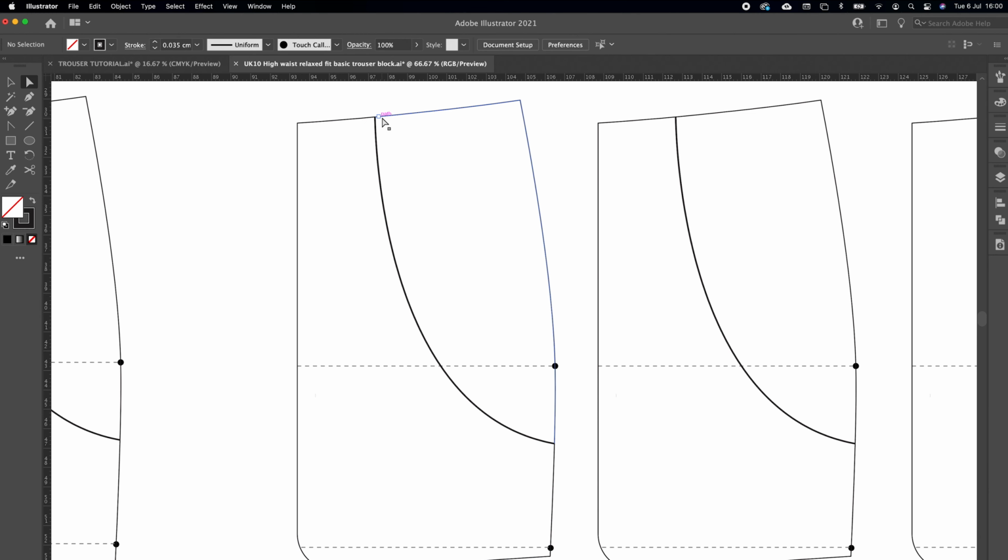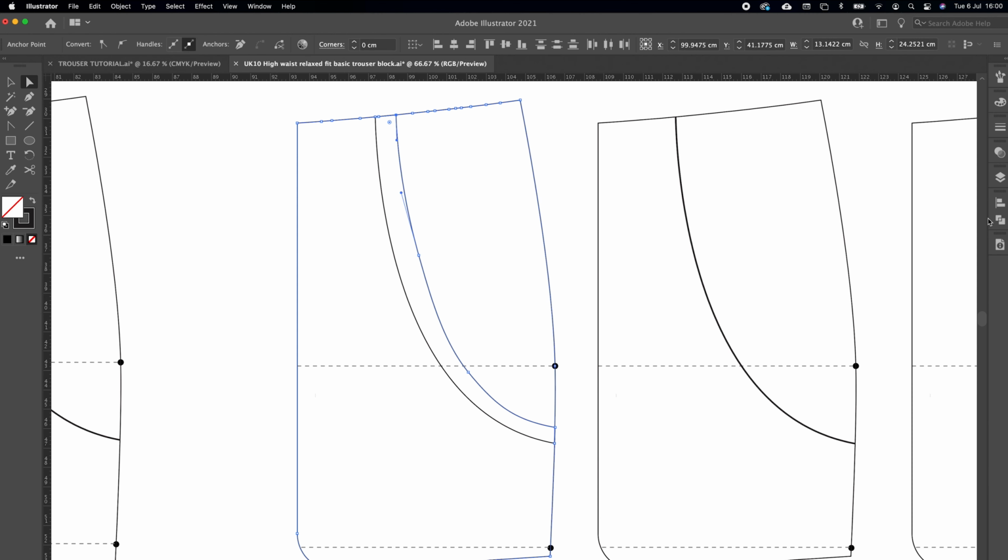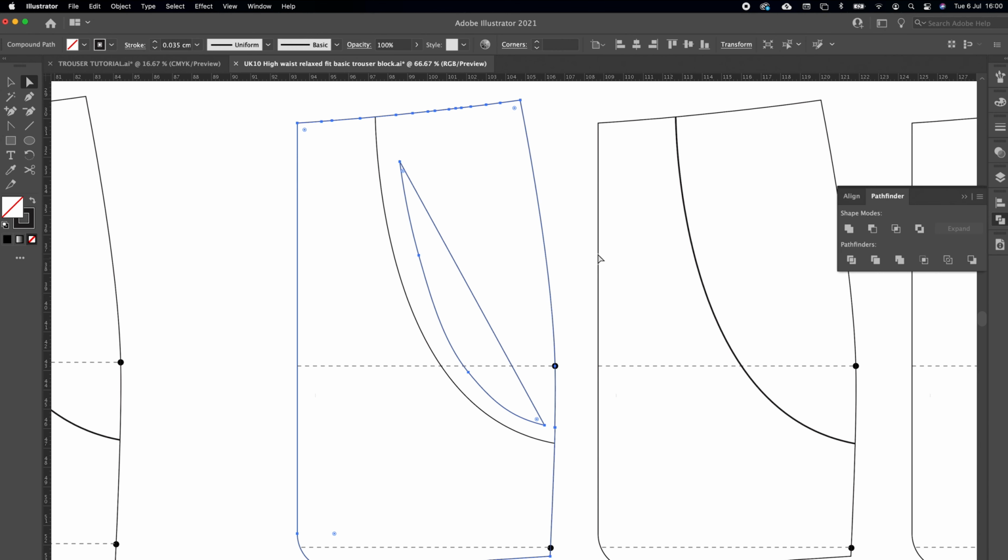And next what I'm going to do is I'm going to simply, small selection tool, grab this piece. I'm going to click on that point and drag it into the other panel. I'm going to do this all the way around with all of these bits. Okay. I'm then going to get my small selection tool, click and drag over both of these elements here. I'm going to get my unite tool, pathfinder, and I'm going to unite. And that's okay, we have this section in the middle, that's not a problem. I'm just going to simply click on this and then delete it.